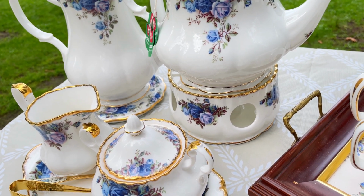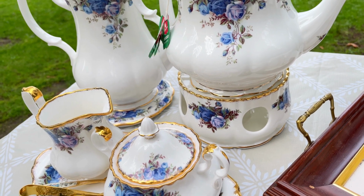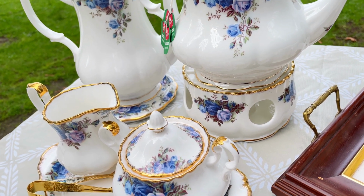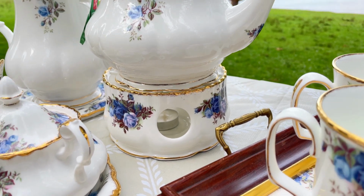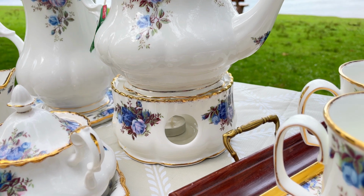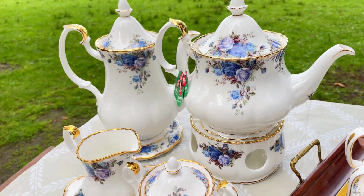It does its job to keep the coffee or tea in that pot warm if you were to put a tea light candle. So that's the tea light candle there. We still haven't lit it. It's because we just have put the hot water in our pot.